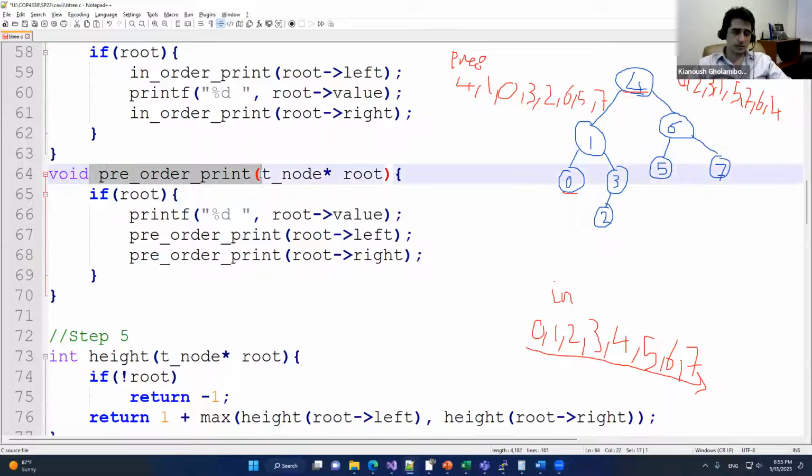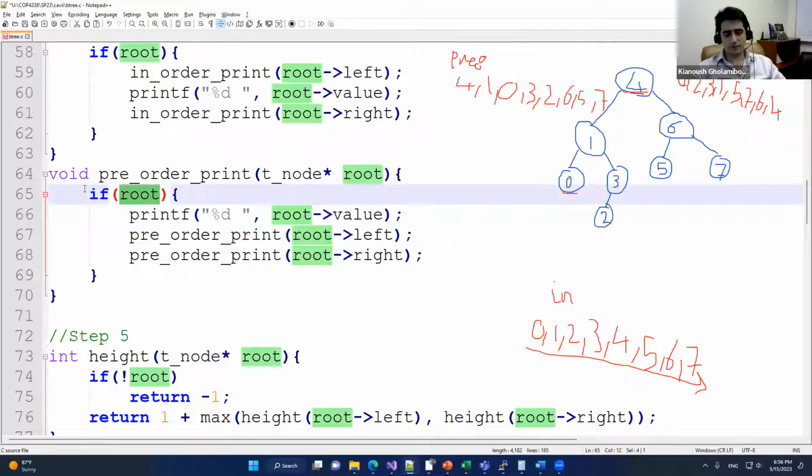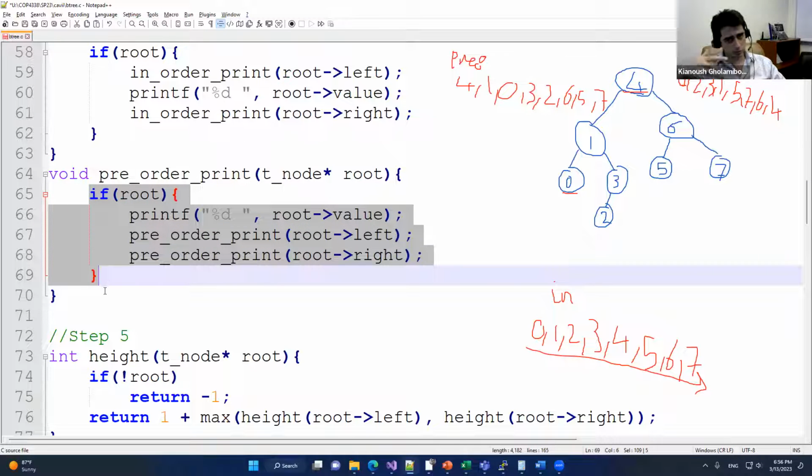The pre-order traversal is basically a pre-order print, because whenever I visit a node, I'm going to print it. So I'm going to first take care of the base case. Whenever you want to do a recursive operation, take care of the base case first. What is the base case? The base case is when the tree is empty. When is the tree empty? When the root is null. So if root is null, I'm not going to print anything. So this if is taking care of the base case, because if root is null, you never get into this if, you just skip the whole thing and return immediately. So that's the base case.